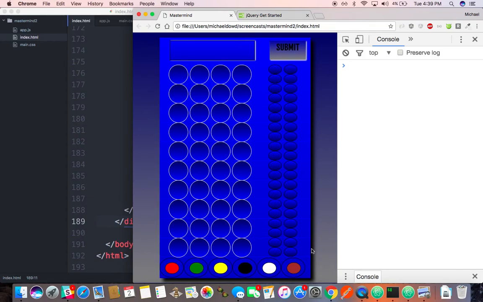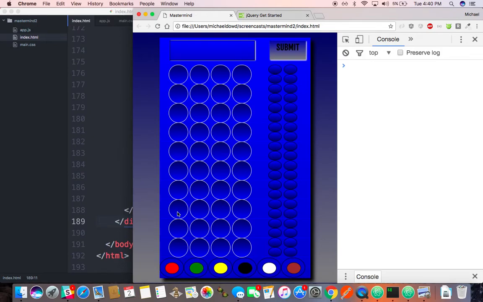We had done all the HTML and CSS on the Mastermind game, and we were making it so we can select a piece down here. So here's what's going to happen. If I click red, the way you'll know red is selected is that this outer blue circle will also turn red. And then wherever I click, ding, ding, ding, ding, ding, this will turn red. Hopefully I can get all that done in not too long. And that's as far as I want to go in this lesson.